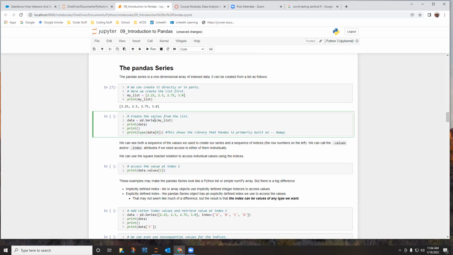It's a conversion function of whatever you send it. The input parameter to the series function is a Python list, which we created here just before, and you assign it to something else. Now, data will be a pandas series.